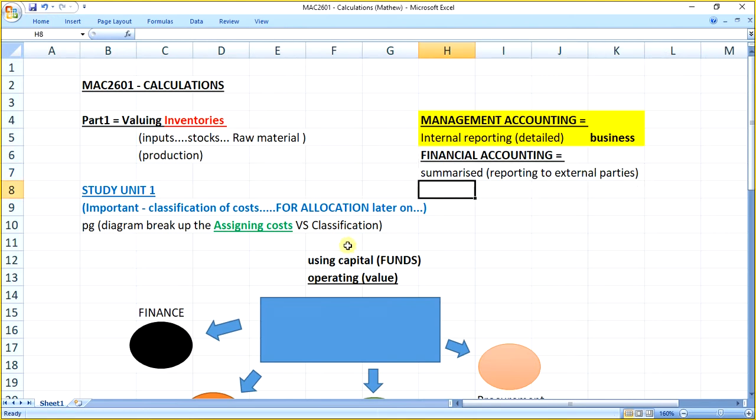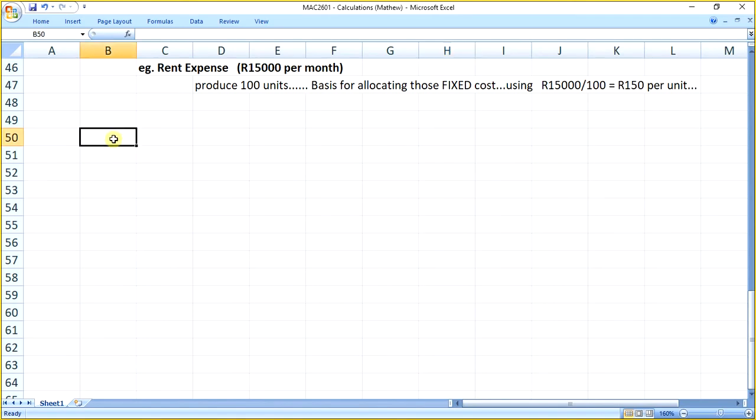Okay. All right, so let's cover study unit 2. Let's have a look at that one. Let's do the same thing. Okay, so study unit 2 starts on page 20. Here they're looking at linear equations. There are some workings here that you need to be familiar with. So I'm going to summarize a bit of this.